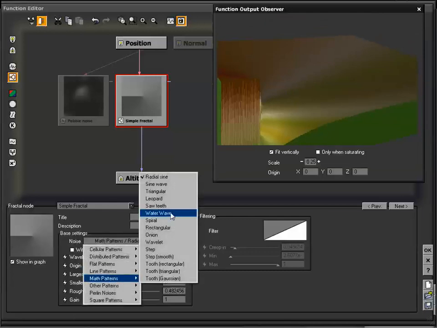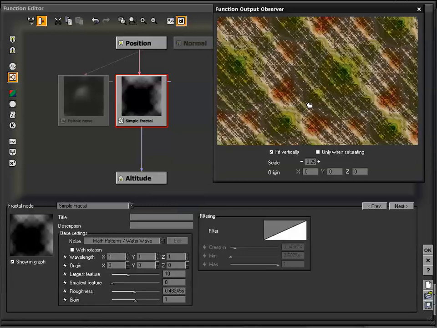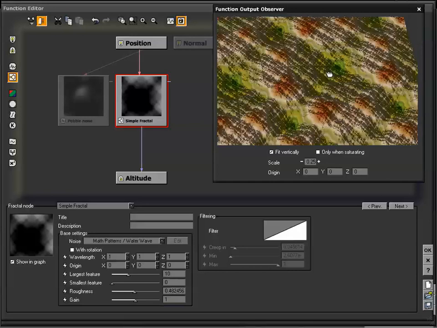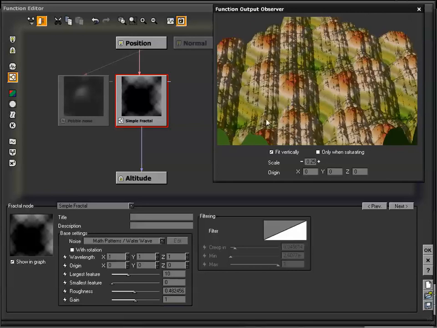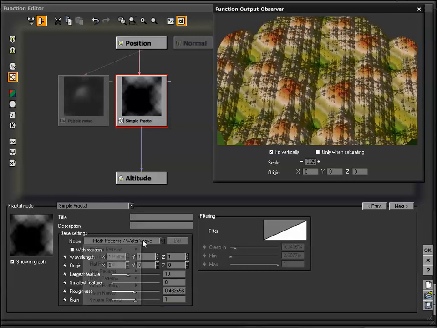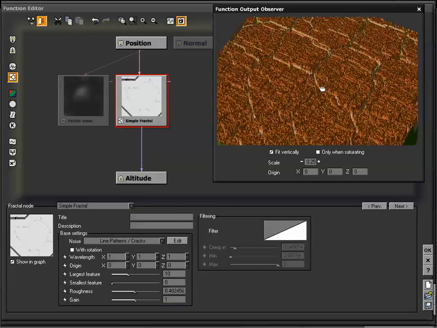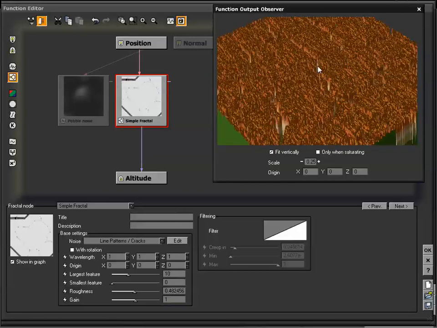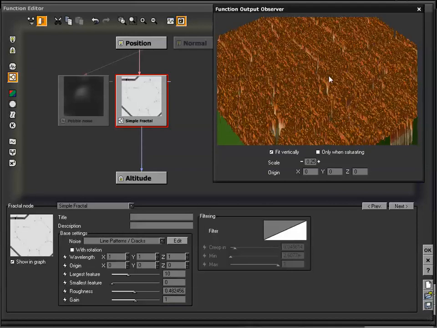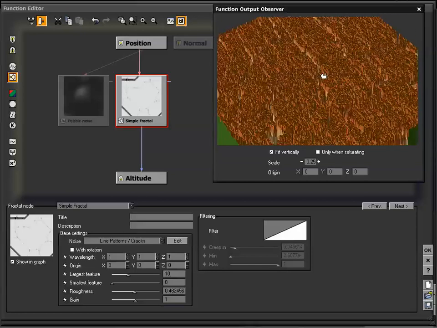Go back to our math patterns, we do water wave. And we can see this one might work, but the main problem is we can still see a lot of those patterns in there. So it's really something you might want to be using for more of materials and controlling your surface rather than actually the main terrain. If we go to cracks, see that show up, really not something you'd want to be using once again. And a lot of these you just want to basically use as a noise to sort of combine with a fractal in order to create those sort of effects.